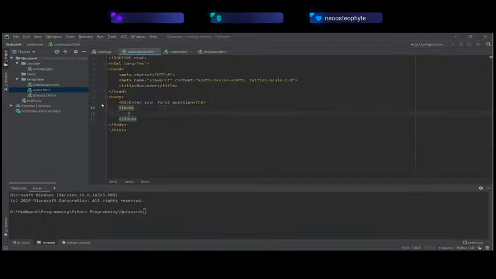So we should have a form here. Let's start with this, and in it we should have a text box input, so input type equal to text. We should do an h4 for the question, something like that.